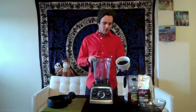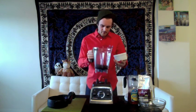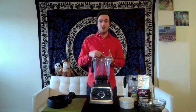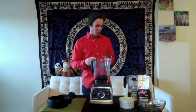Now I've already got about a cup of coffee beans here inside my little bowl. And so we'll just dump those in. One cup. Now, I'm going to estimate here. It's really easy, obviously: if it's not strong enough, just add a little bit more coffee. If it's too strong, then just add a little bit more water to it. So it's very easy to change this up.